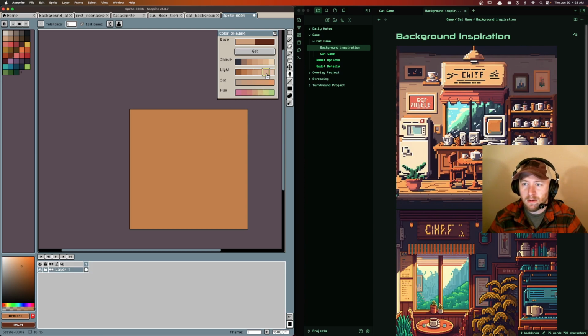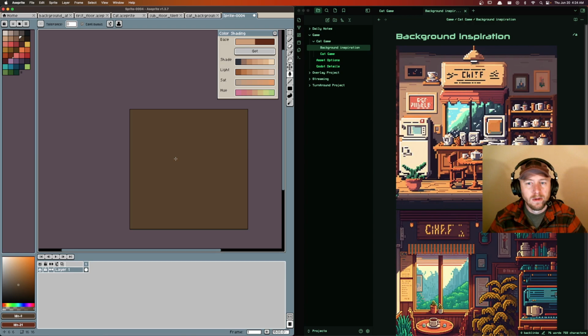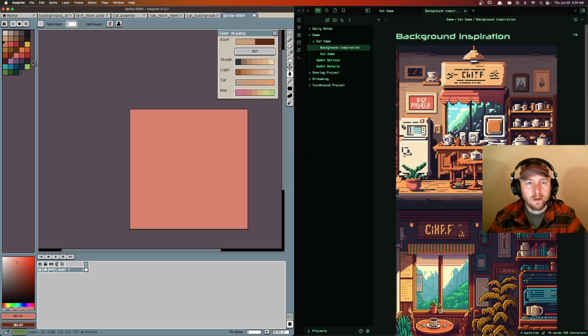Still not. It's too, like, skin tony. Yeah, it's making me question if I like this palette or not. It really is.